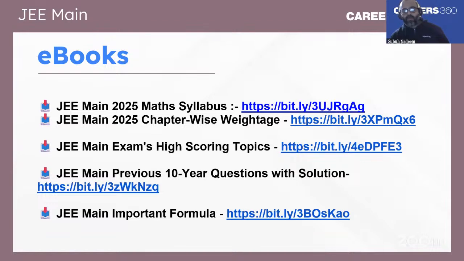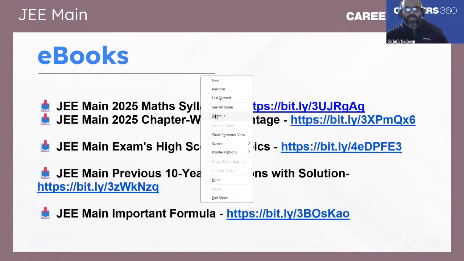इसके बाद है JEE Main important formula. तो JEE Main important formula में हमें हर सब्जेक्ट के हर चैप्टर का एक जगह सारा फॉर्मूला मिल जाएगा, जिसको हम एंड टाइम पे रिवाइज करने के लिए यूज कर सकते हैं। एक बार याद करने के लिए भी यूज कर सकते हैं, रिवाइज करने के लिए भी यूज कर सकते हैं। तो सारा कलेक्शन एक जगह है। So this is what I wanted to show you. Now let us continue with our discussion of questions.